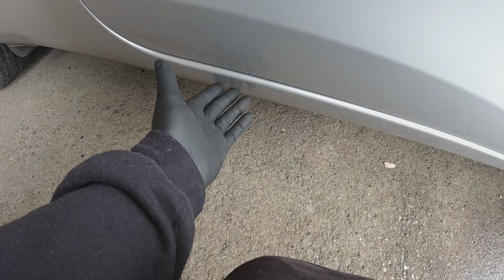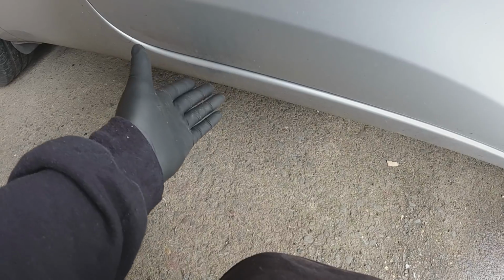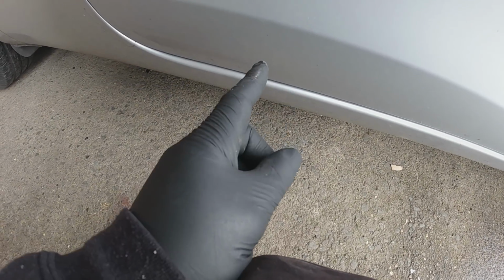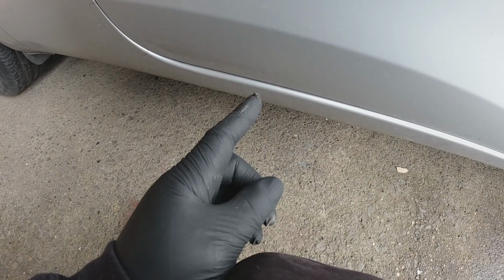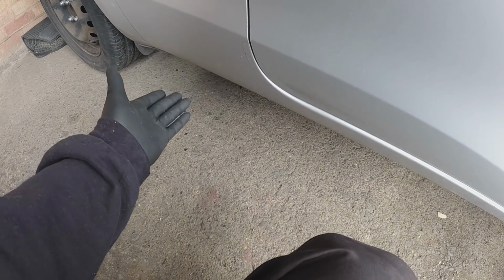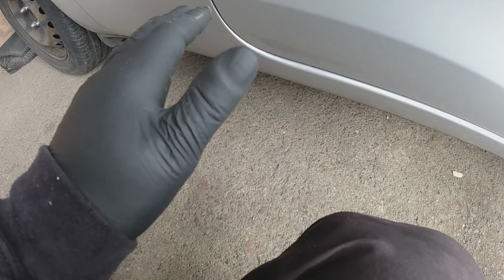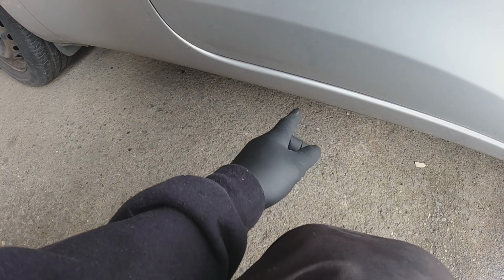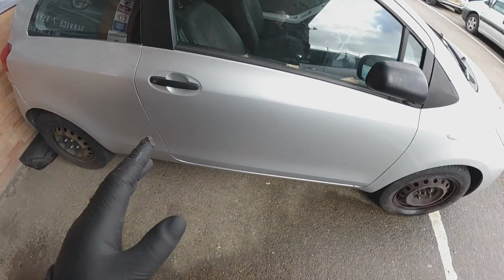It won't fail an MOT or anything. I mean, you can pull it back out and fill it in again, but it won't actually fail the MOT. I've sold cars with a dent in the sill, because remember, if anybody's about to jump on me and say it's a dent in the sill, it's structural, remember how many cars you see go in to have tyres done and the garage dents the sill by jacking on the sill. Those cars don't fail MOT the following year, do they? And they don't become unroadworthy. But if you call your insurance company and say, I've got a dent in the sill, I've had an accident, they will write it off as structural. So that's the only Cat S's I'd look out for.